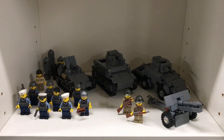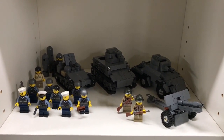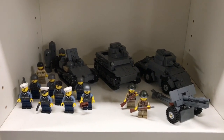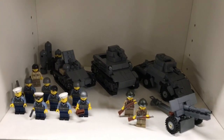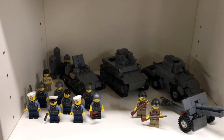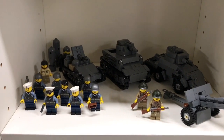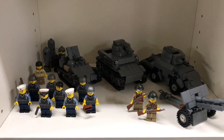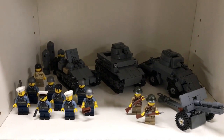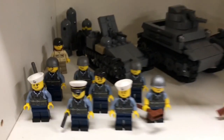Hi and welcome to this new showing of my collection video. I lost track of which number this one is, but it's a new one in the small shelves category. This one is not specific to one army — normally I have shelves filled with one army style models and figures, but this one is a bit of everything.